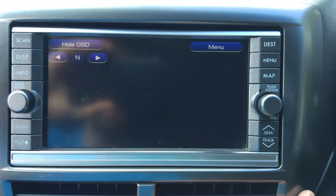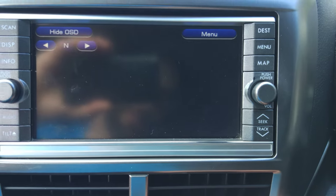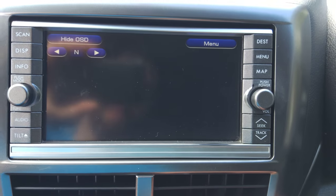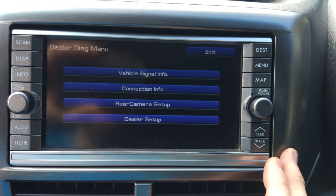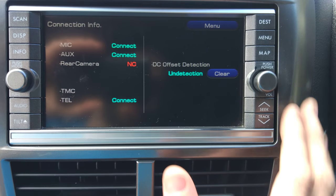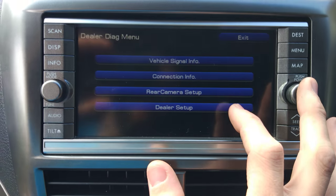rear camera setup, which on this model, apparently, the Impreza didn't come out with them. So hopefully, with a bit of luck and a couple of parts, I'll be able to get a reverse camera finally hooked up onto this machine, which will be reasonably useful.